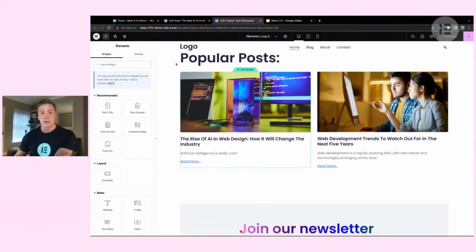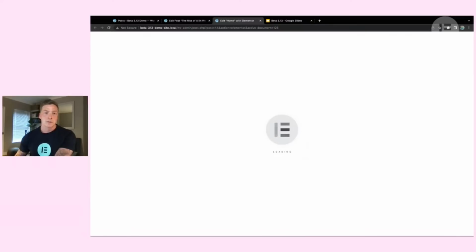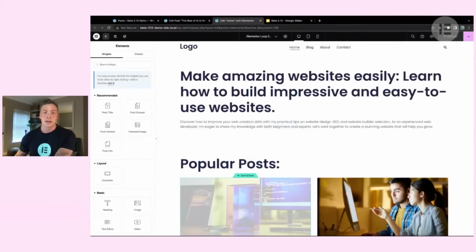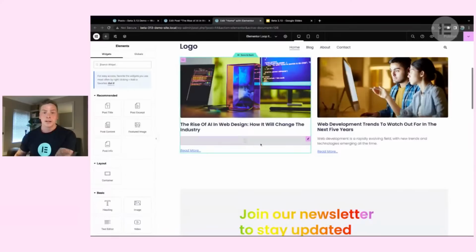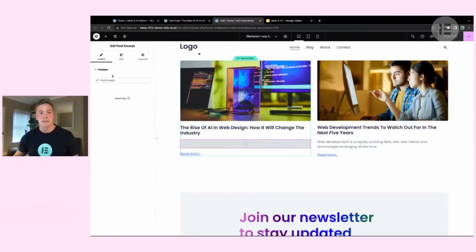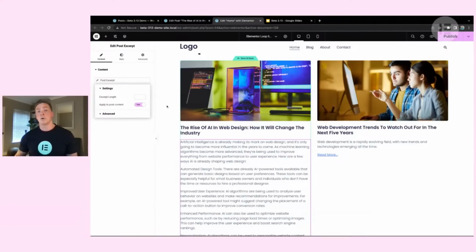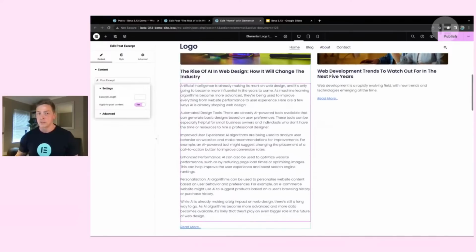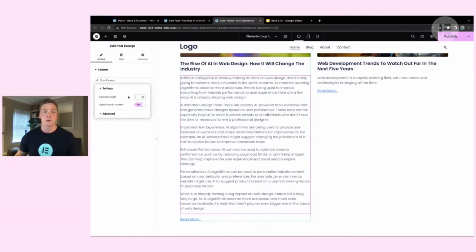Now, back in the Elementor editor, I'm just going to refresh, just because I've made a change to the actual post itself. We now have a blank widget. That's because there's no information to pull through. So with that widget selected, if we now select the wrench icon, we can specify to apply to post content. If I turn this on, it now pulls through the entire blog post, which is obviously a little bit too much. But we have this control here where we can specify how much we would like to show.